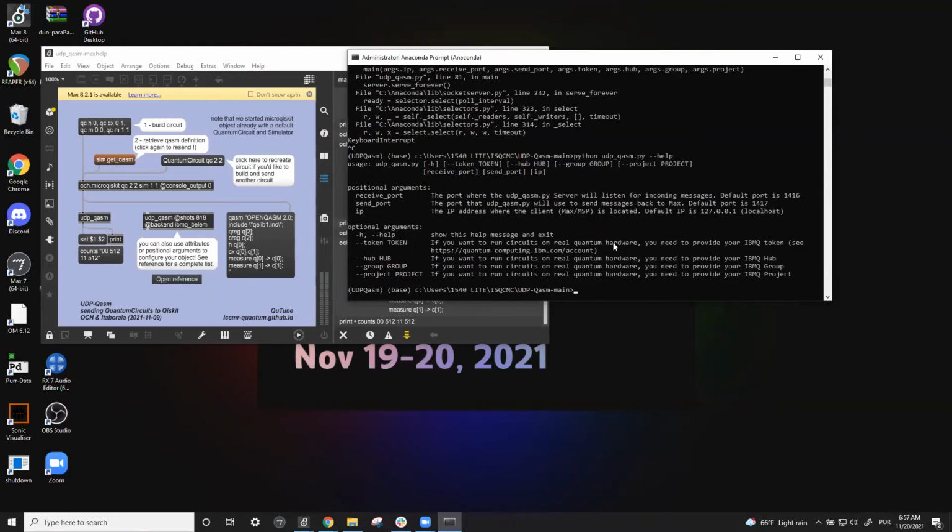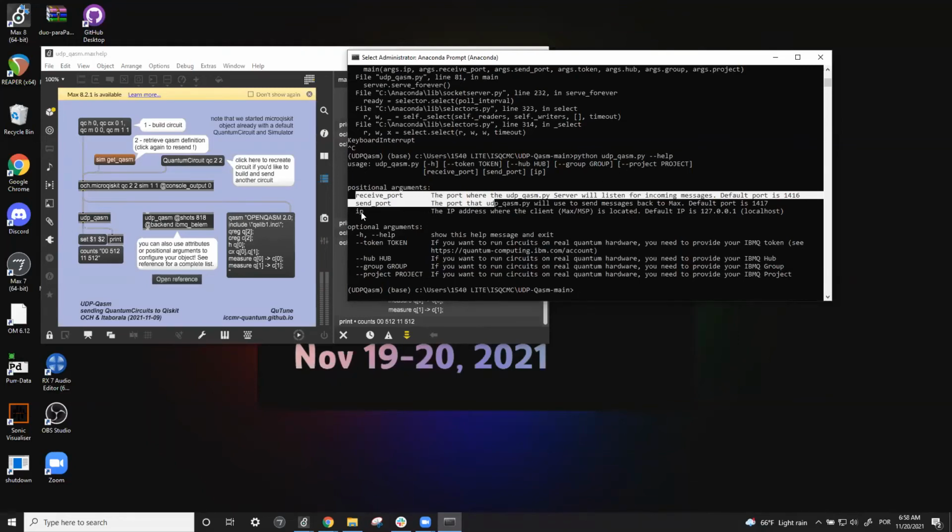it shows a help file. And then we have some arguments. Of course, if you want to change the default ports, the listening and sending ports, you can change that by setting new arguments.